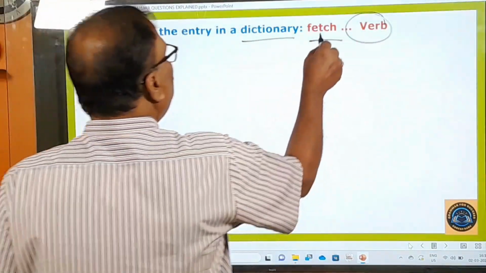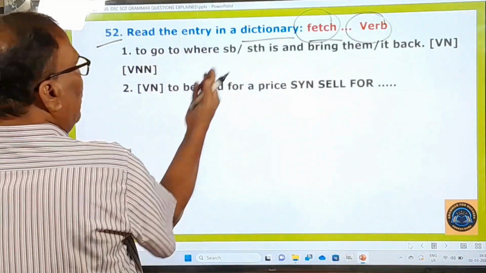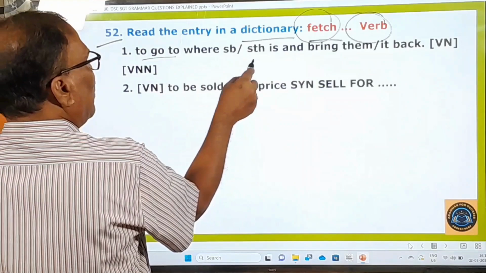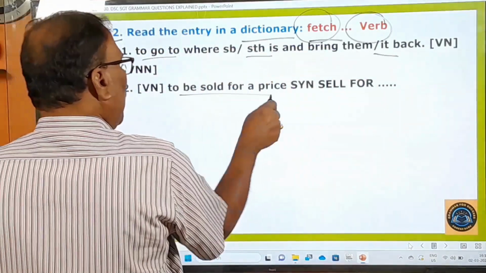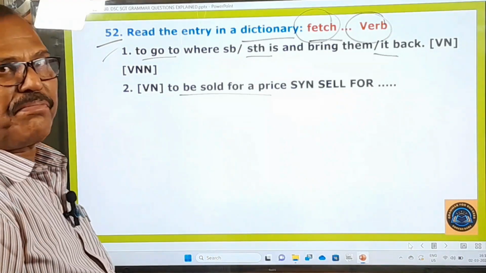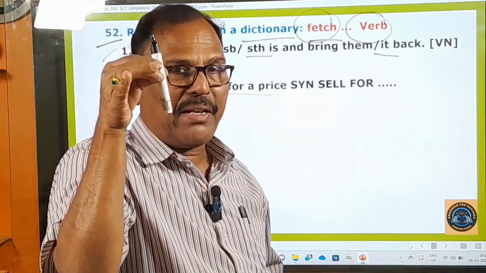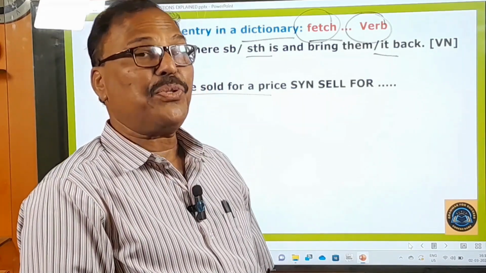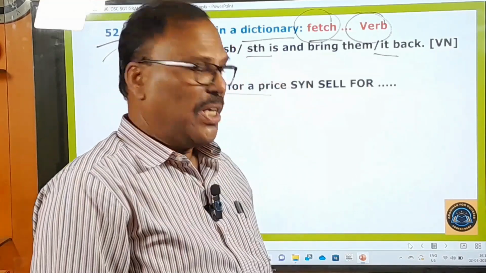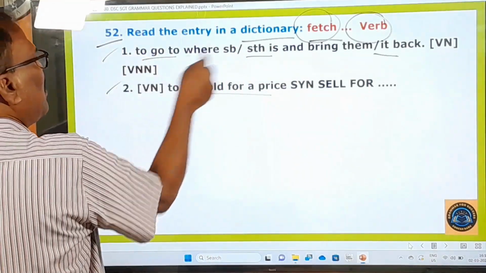And here, this fetch is a beautiful verb, right? Dictionary entries are given. Go to where something is and bring it back. Okay, that is the meaning. And fetch has another meaning: to be sold for a price. If you sell this pen, it will fetch you 100 rupees. It will fetch you. Fetch means to be sold for some price. So here, these are the two meanings of fetch.